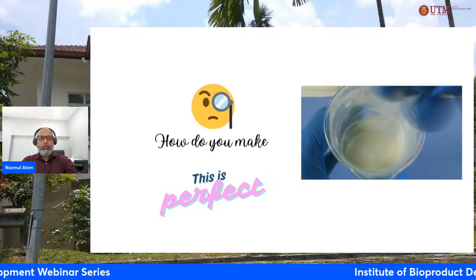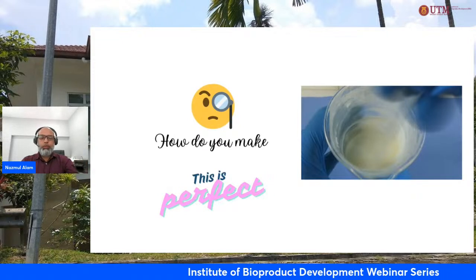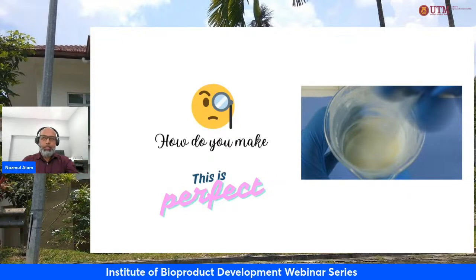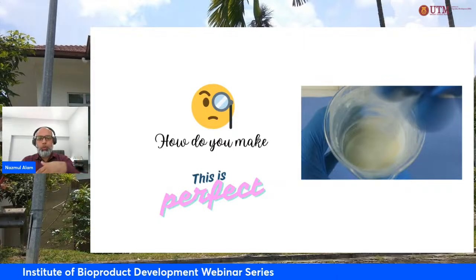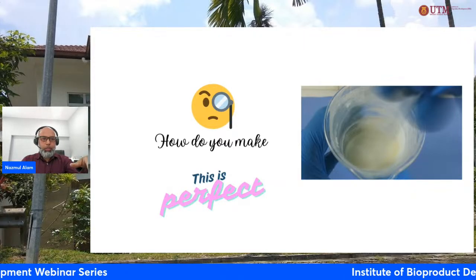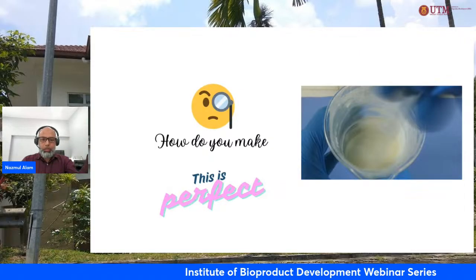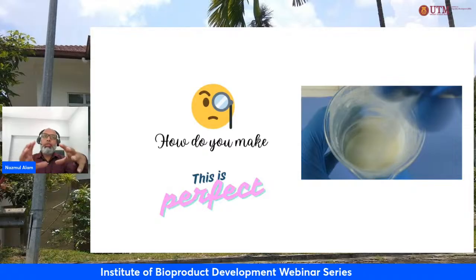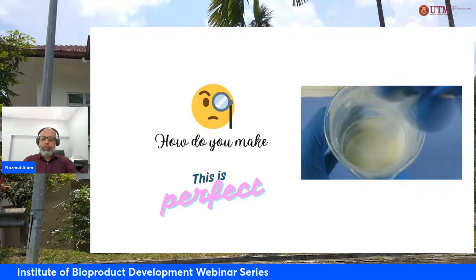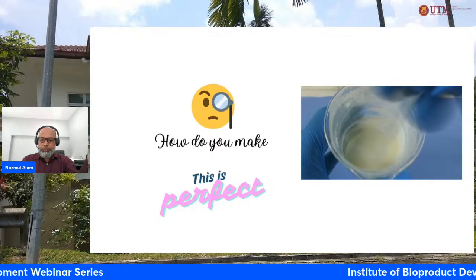And if you're a student, for example, if you want to work in the cosmetics or pharma industry, it will be useful for you to understand how industry develops a product from start to end. I know we don't have so much time, but I'll try to briefly explain what we do at DECIEM to make a product. Again, the same process can be translated into different industries. That's why I made it a little bit generic.